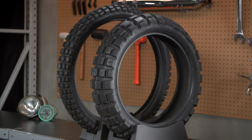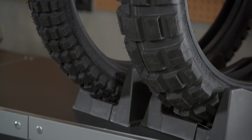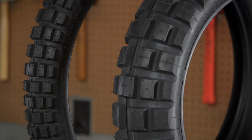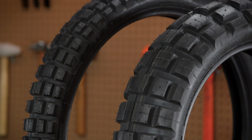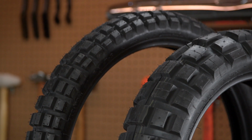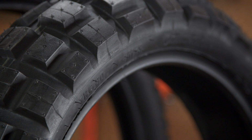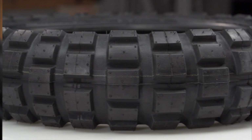And the TKC 80 is a natural choice, given its pedigree and overall popularity in this segment. I actually got to spend a few months revisiting these tires on a BMW F850 GS this past summer, and I was pleasantly reminded of how good these tires are as an all-around option. And so was I, because I was getting a lot of ruse from this guy over here. But the TKC 80s will run you between $275 to $426 for a pair.